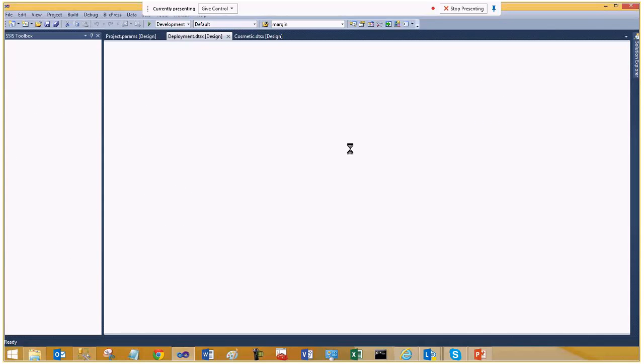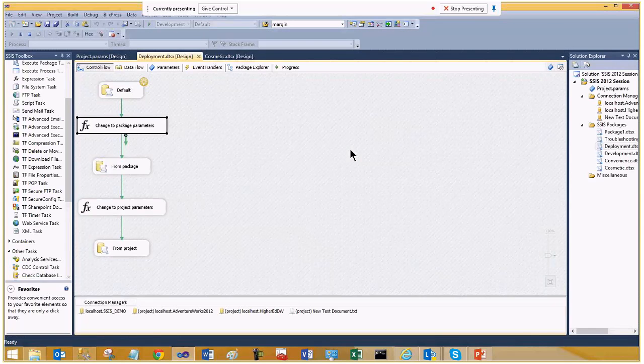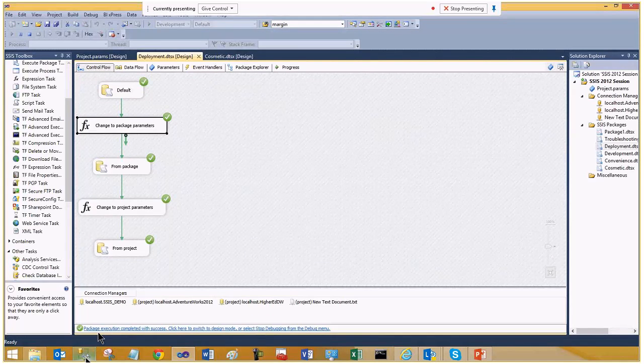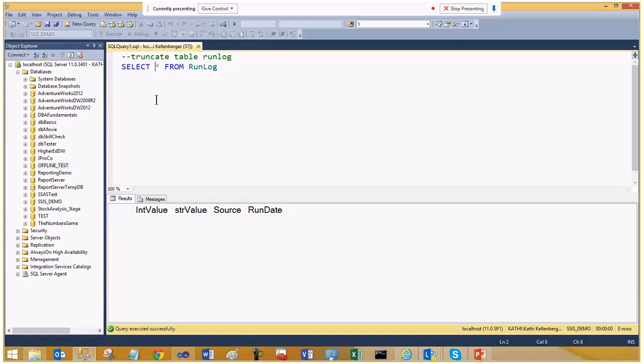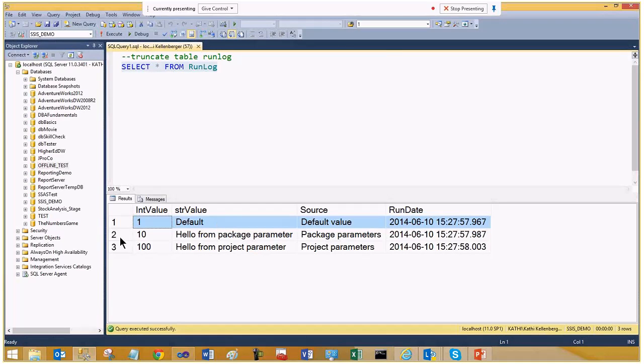It ran, and then I'm going to go back to my log, and basically it's telling me this was the default, ran it the first time, then hello from the package parameter, hello from the project parameter. So I see that it has worked.